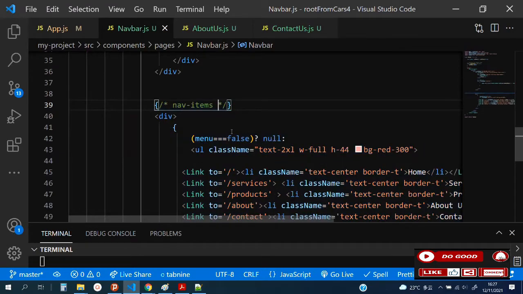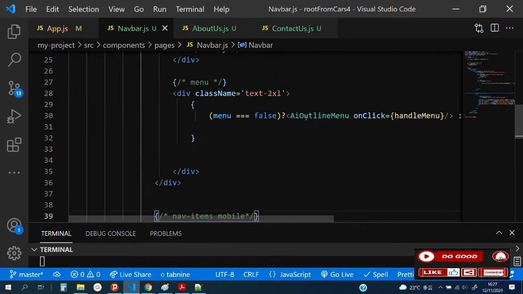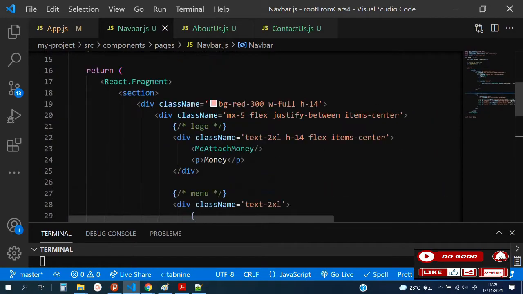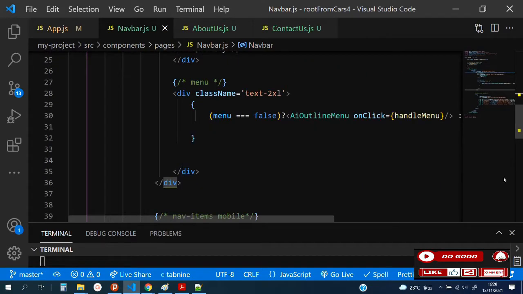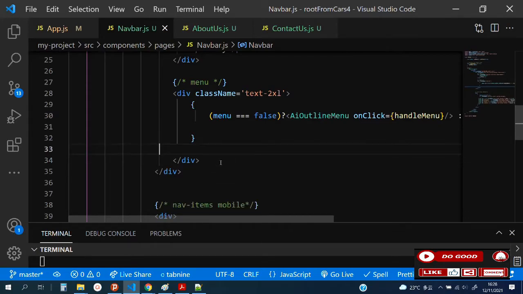So this is going to be mobile. The next one is for large screen. Over here you can see this div where the MX5 is. We did the logo and we did the menu. Now we're going to do the navbar for large screen over there.